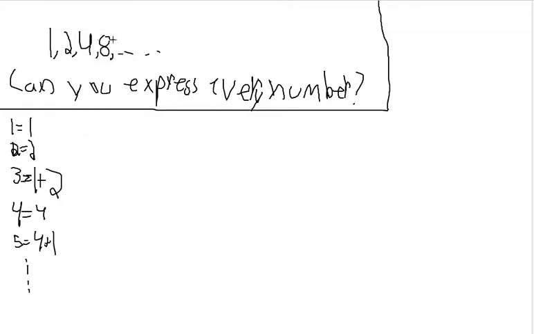But let's try a larger number so that hopefully you can sort of see what's going on. So let's try 74. So how would we go about expressing this number without repeats? Sorry, I forgot to say that. Without repeating any of these. Because obviously then you could just add 1 every single time. How would you go about doing that?